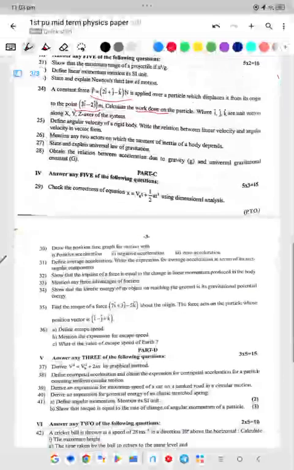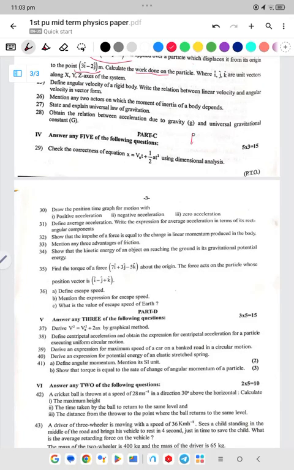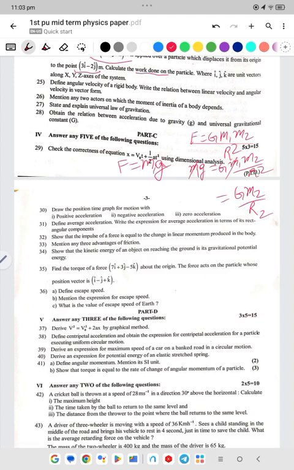Next one is, you have to obtain the relation between acceleration due to gravity and universal constant. You know that F is equal to G into m1 m2 by r square, and from Newton's second law, you know that F is equal to ma, and here acceleration is due to gravity, and it becomes mg. Substitute this, what happens is, mg is equal to G m1 m2 by r square. Let us consider this is m1, m1 cancel, remaining is g equal to G m2 by r square. Understood? Or you can write it as M e m1.